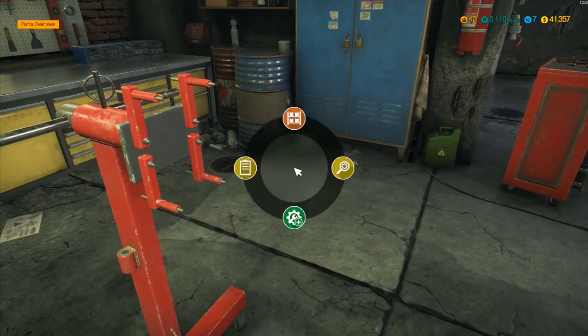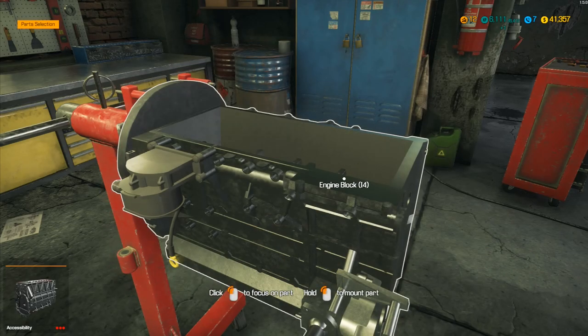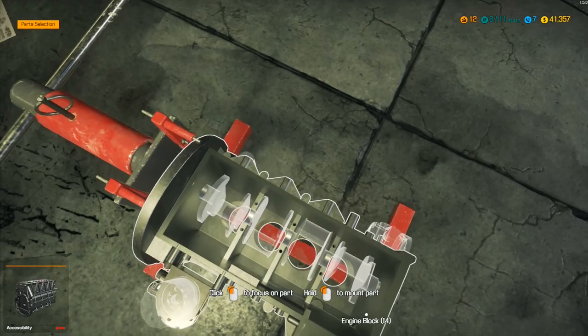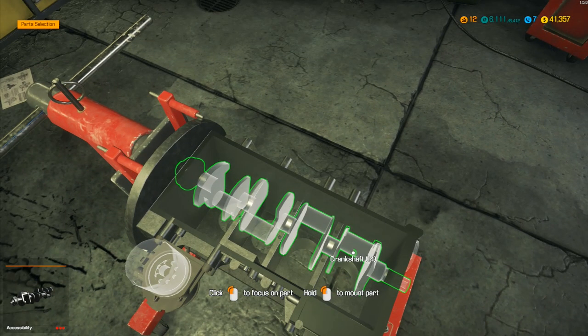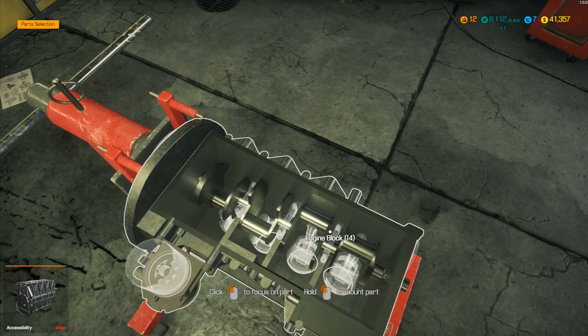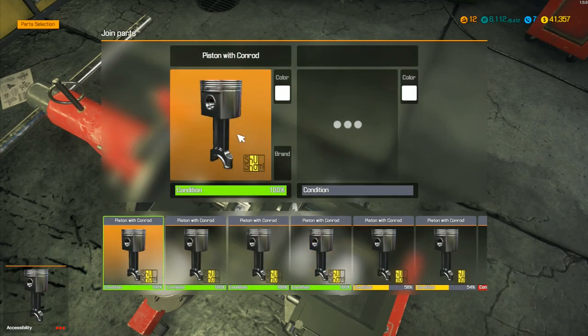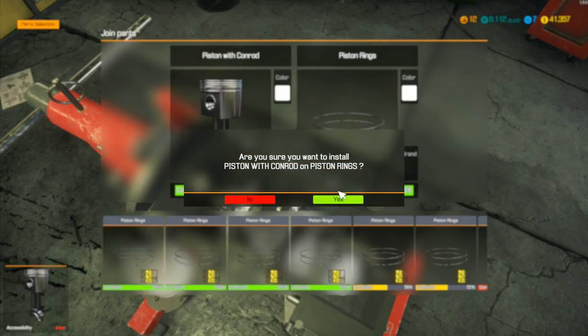Right, anyway, we need to go back onto here, and we go to part mount, and then we start off with our brand spanking new engine block. So let's look down in here first. I'm going to put this crankshaft in. See, I managed to repair the crankshaft. That was 94%, so I'm going to put the brand new one in anyway. And then in order to make it easier to do stuff, I did have to replace all of these.